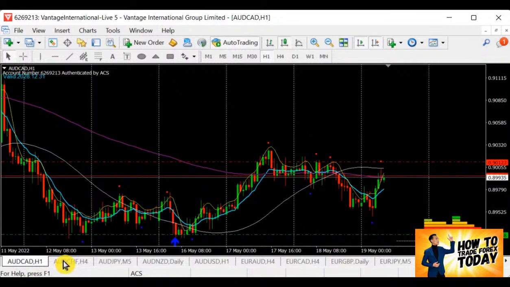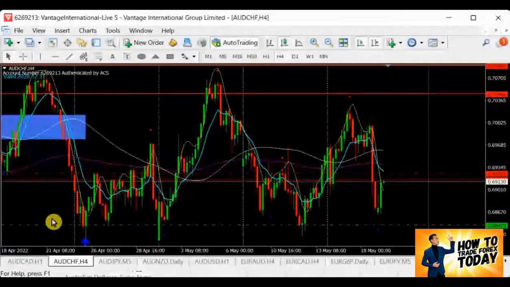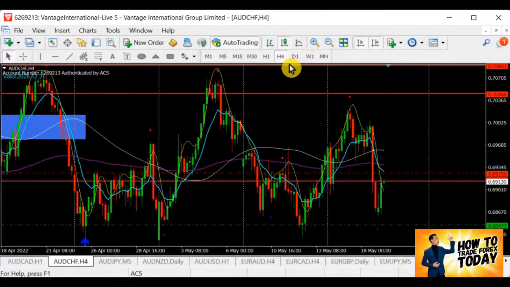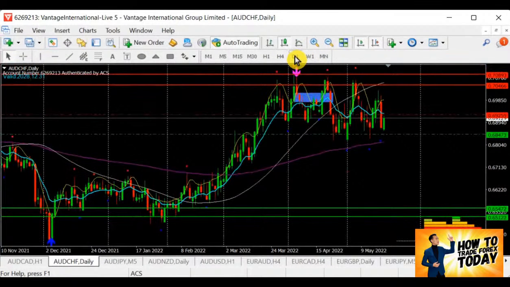All right. Let's move on to Aussie franc. Aussie franc over here. Right now I will still say it is in this area and still bumping sideways. So probably I will say give it a miss first. It's not a pain to miss this Aussie franc anyway.